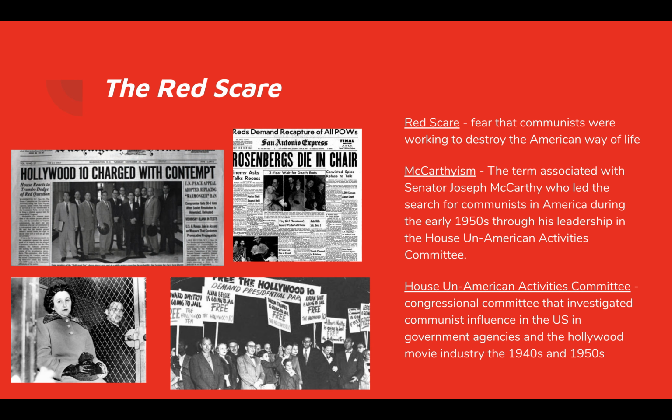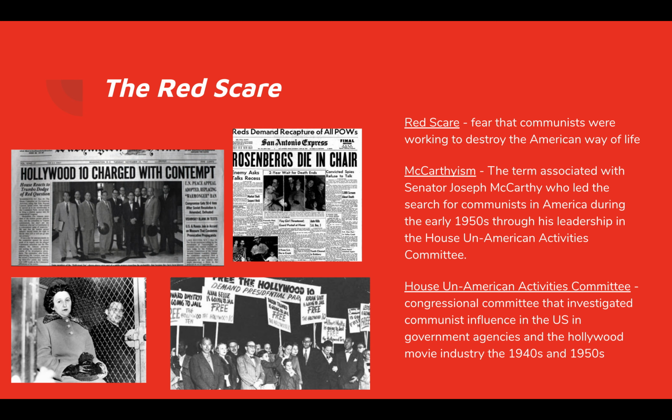A lot of people were accused of being Soviet spies. Were they? A couple were, right? A couple were, but there was not the widespread communist influence that McCarthy was promoting, or that others were promoting too. I don't want you to think that McCarthy was the only one. This was a very widespread thing. Many people in government, in Hollywood, throughout life, got accused of being communist, and their entire livelihoods were destroyed.